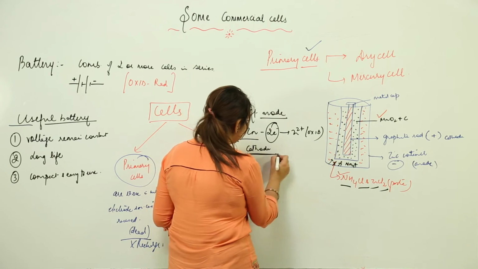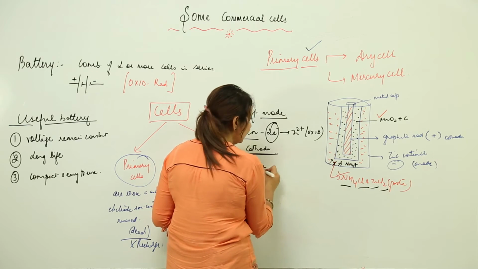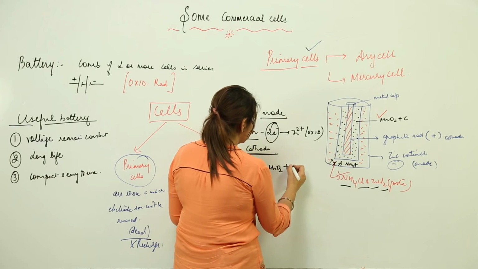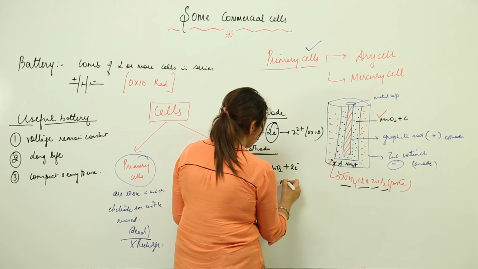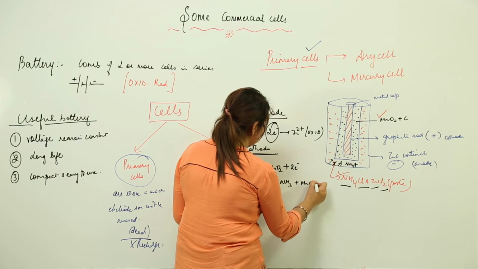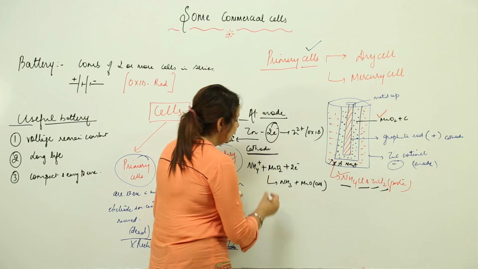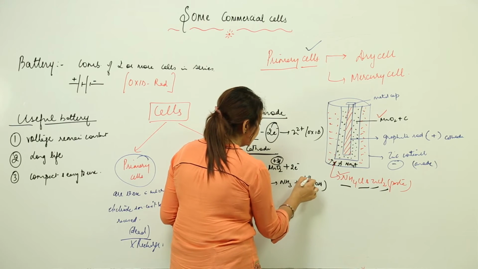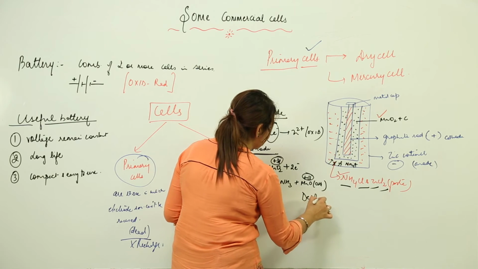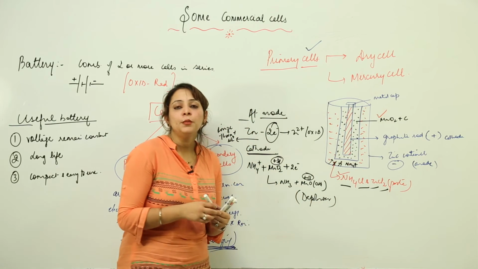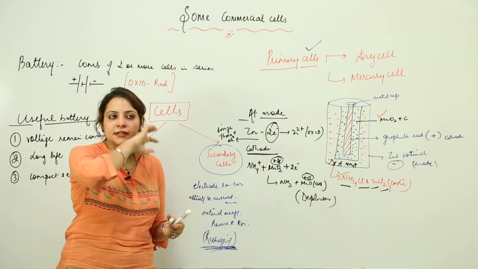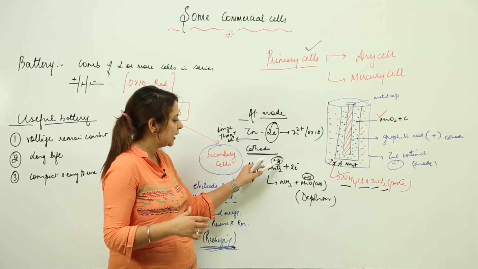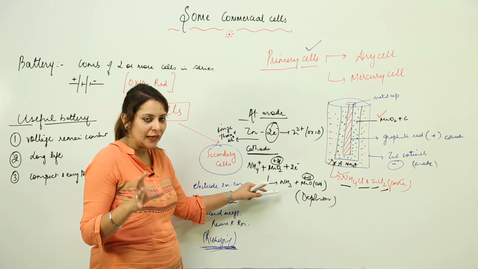So what happens at the cathode is that ammonium ions plus the MnO2, which acts as a depolarizer, plus the two electrons, unite to form ammonia plus a compound, MnOOH. Here the oxidation state is +4 and here it is +3. So we can say that manganese is acting as a depolarizer. A depolarizer is a substance whose oxidation state gets changed in the electron transfer process. As you can see, here it got transformed from +4 to +3. So MnO2 acts as a depolarizer.